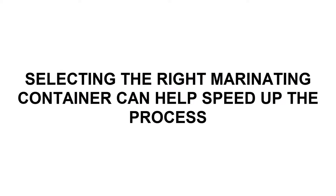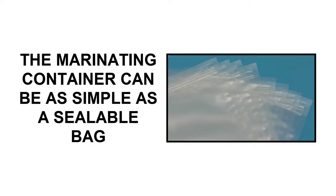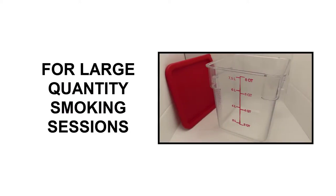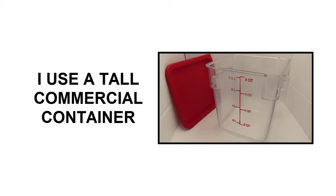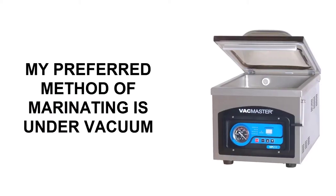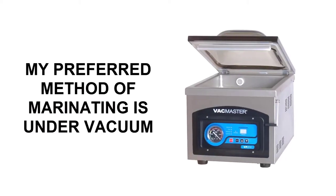Selecting the right marinating container can help speed up the process and save space in your refrigerator. The marinating container can be as simple as a sealable bag or a container with an airtight lid. For large quantity smoking sessions, I use a tall commercial container that fits easily in my refrigerator. My preferred method of marinating is under vacuum.